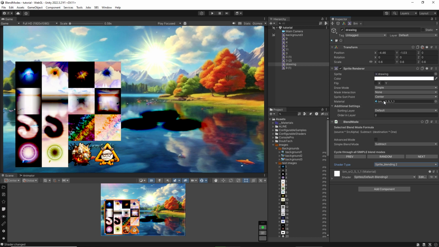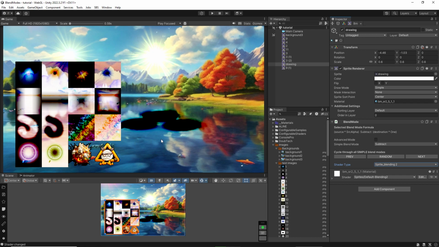So if you change one material, you will change it for all sprites which are using this material.